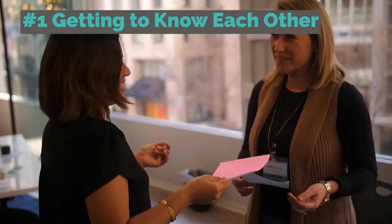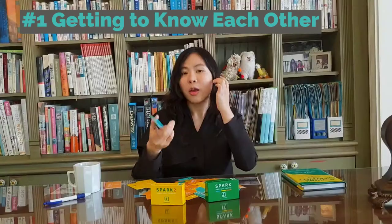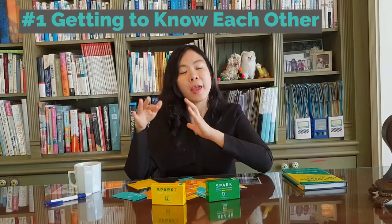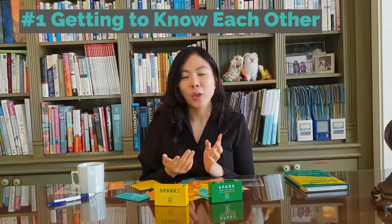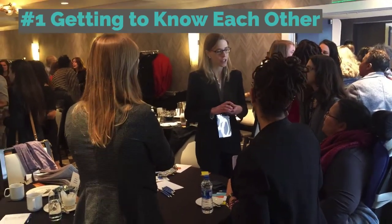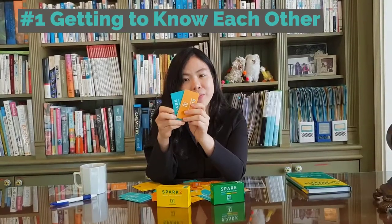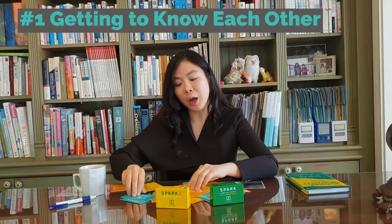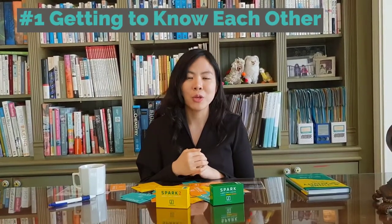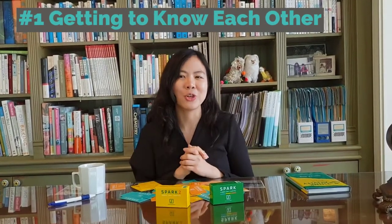Suggestion number one — it's a great way to get to know each other in a different, deeper way. You can do this in several ways: whether you do a one-on-one conversation and go through as many cards as you'd like one at a time, or if you have a bigger team of 30 people, set the rule that everyone picks up at least two different color cards and asks a different question to a different person. Or if you've set a specific time, ask folks to go through as many different cards as they can but share within their group. Pick a simple rule so people know how they're going to get to know each other.